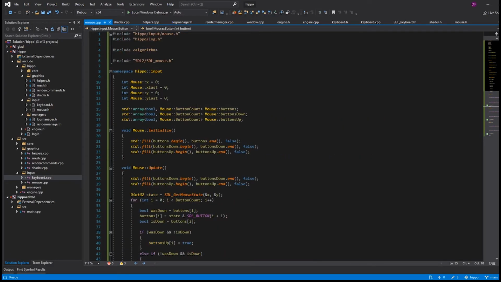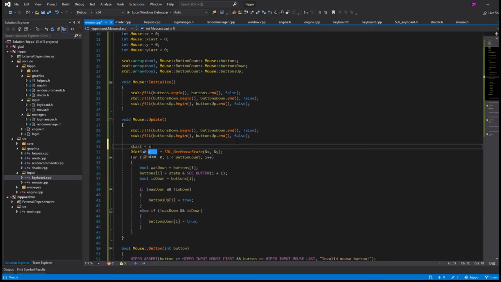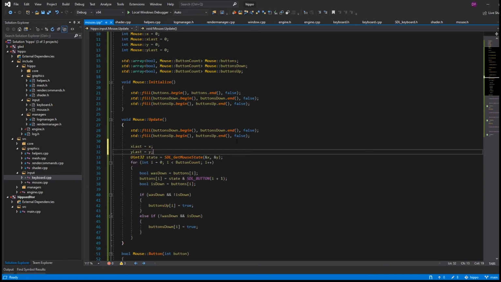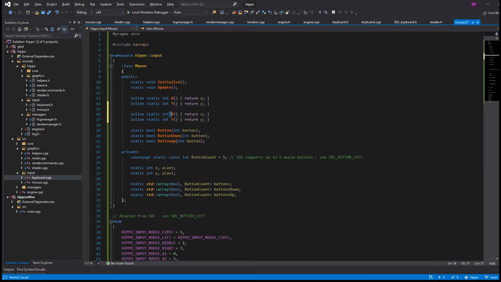So coming back to the mouse real quick, I noticed we set up X last and Y last, we never used them, so let's do that now. We just have X last equals X here, Y last equals Y, and then to use them, we could expose like a delta X and a delta Y. So if I say dx, dy, I would want X minus X last and Y minus Y last, right?